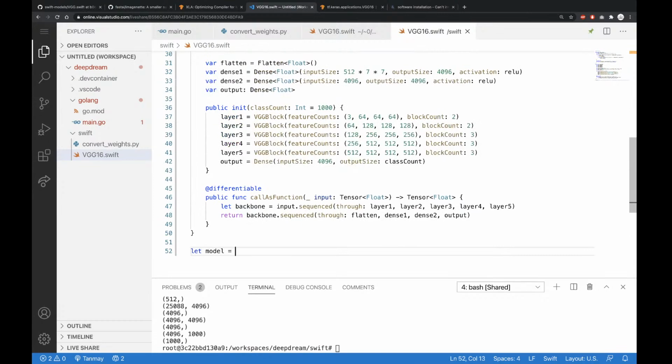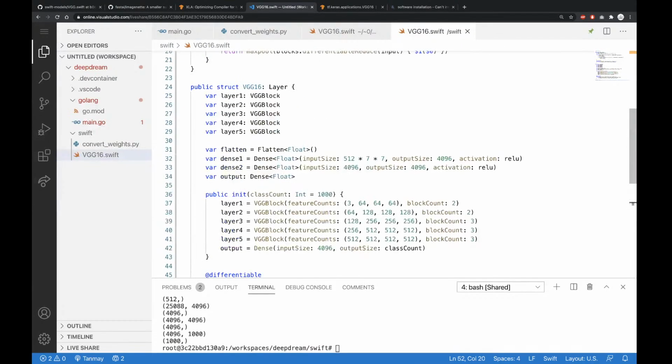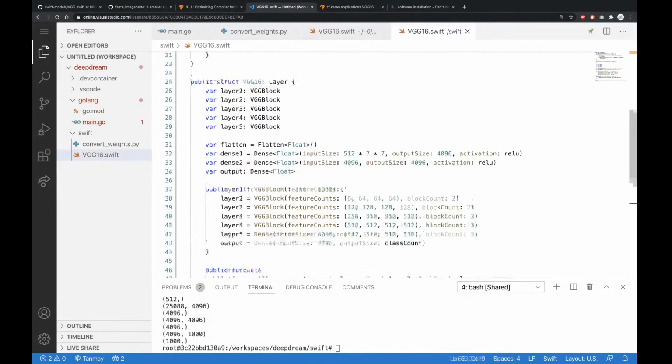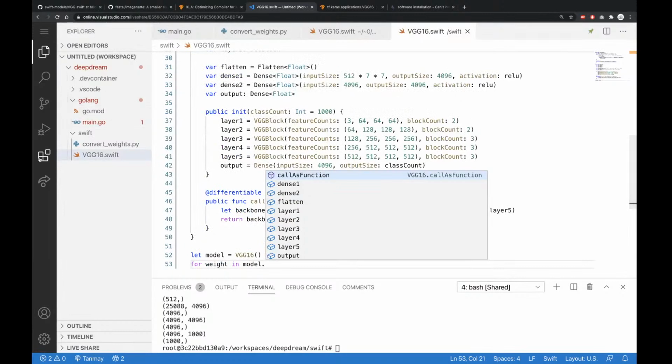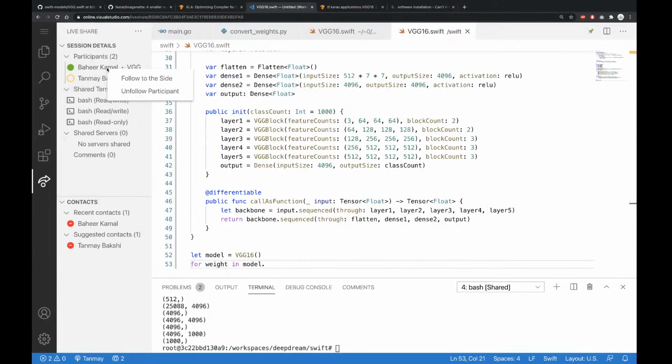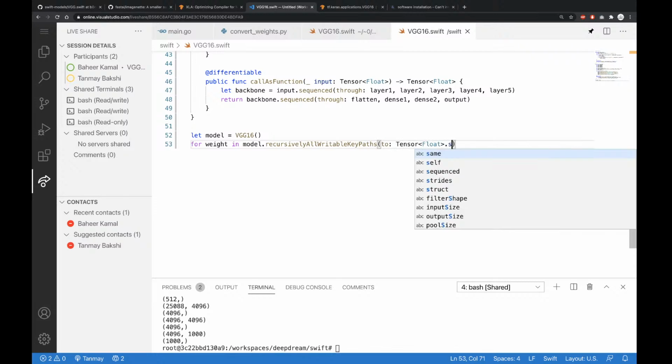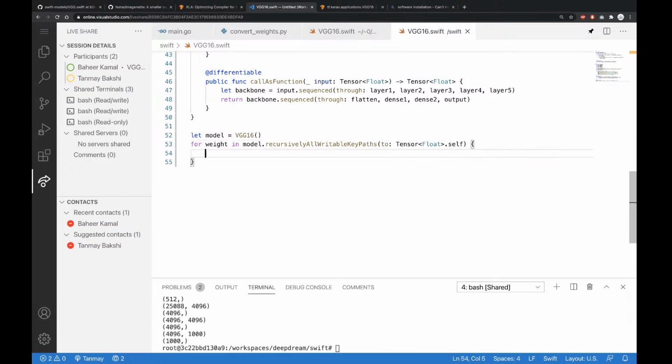So if we just create the model literally like that, and then do for weight in model dot, and you know in Keras how we could just do get weights? Well, Swift says no. We've got to do model dot recursivelyAllWritableKeyPaths to Tensor Float dot self. That's how you get the weights. And then we can do print weight dot shape.